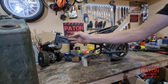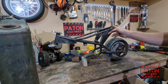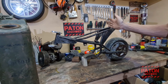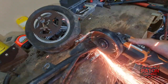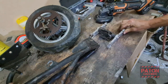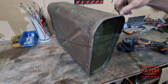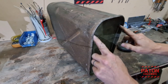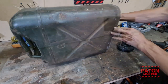Alright, so first thing I'm going to do is cut through here, cut these pegs off, and then I'll cut the bottom of the jerry can off, slide it on, and see where I want that to finish. So if I cut it from the outside, pull the bottom piece off, because that's all just folded over, and then I can rivet it back together. It's much easier.